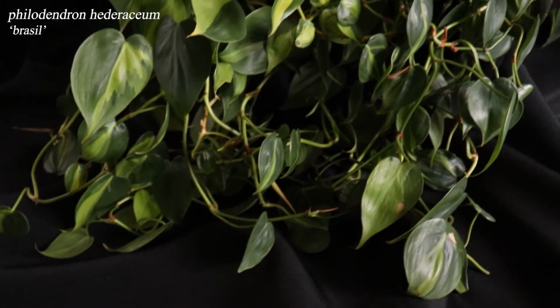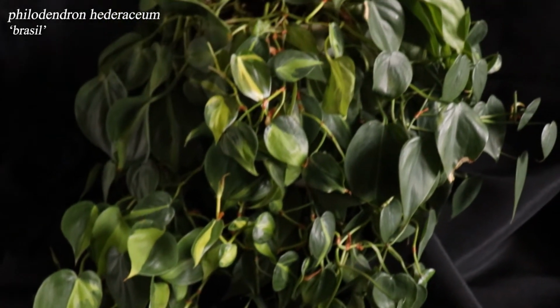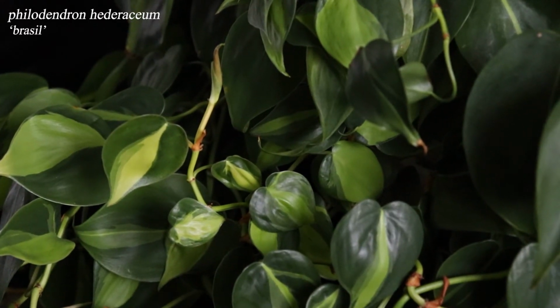My next plant was a philodendron Brazil, but I got him in Savannah, Georgia, and his leaves vary in size. When he was in Savannah they were kind of big, and then I moved him home and they got small, but now they're getting bigger again even though I haven't really moved him. I have taken so many cuttings of him. I have two hanging around my TV rooting that I should probably put in pots, but I'm saving that because I want to do a little experiment.